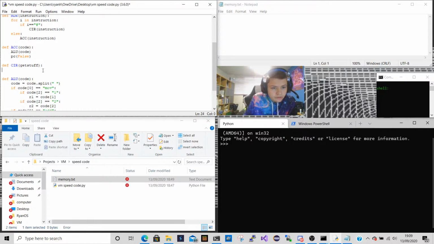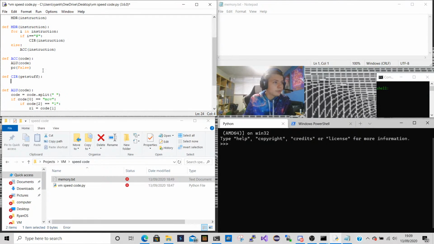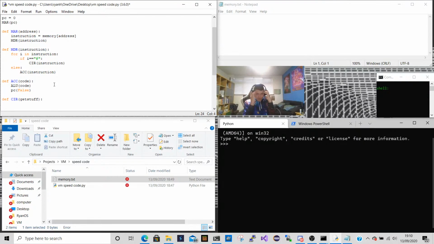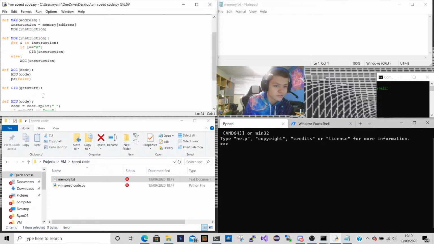Cool. CIR, right. So now all we need to do is the CIR, and then we've got a CPU, a virtual CPU, hopefully. Okay, CIR. If something has a hashtag, send it over to the CIR. So we need to decode whatever has a hashtag. Let's do code equals get stuff dot split by a space.